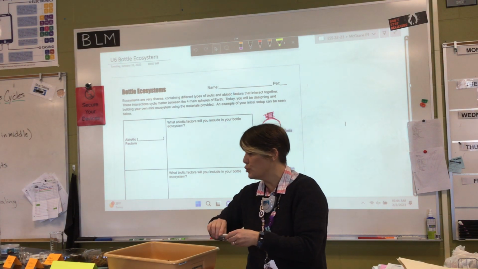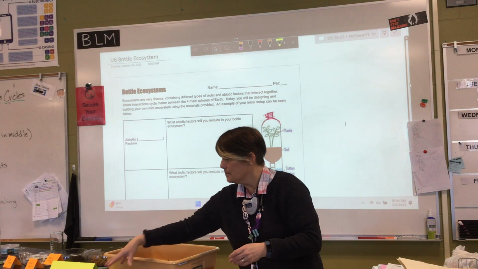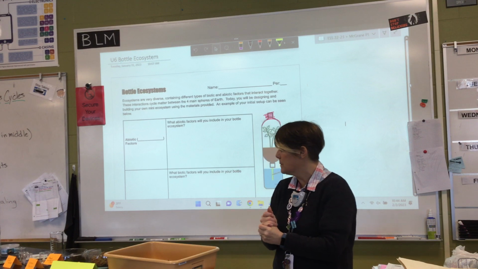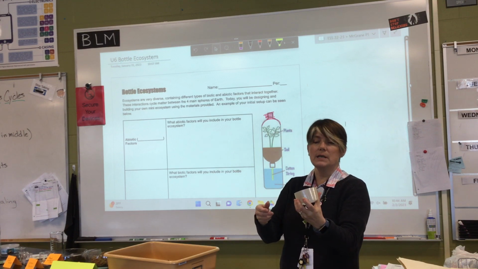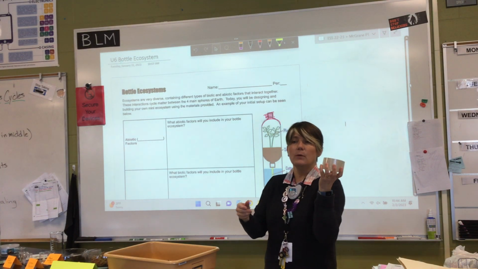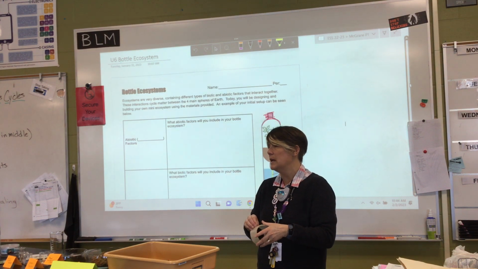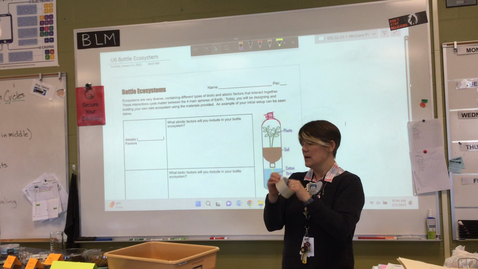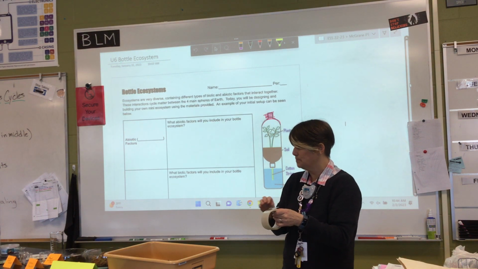So what I've done is I've traced my copies here so that I'll be able to look at a glance and know if I've got them missing. Tape, I'm going to control the tape because this is all the tape I have, and what will happen is if I let students control the tape, all of a sudden I'll run out of tape in one class period. So when you need your bottles taped, come to me please.